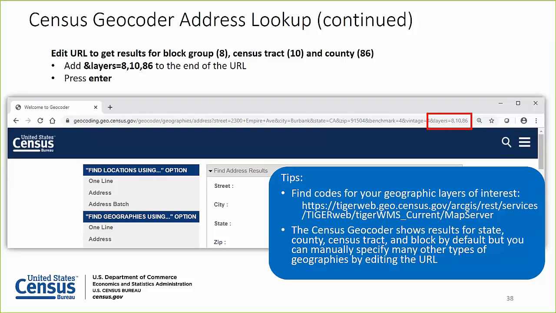For example, if you want results for a block group, census tract, and county, you add ampersand layers equals 8, 10, and 86 to the end of the URL and press enter. You can look up the codes to enter in your URL for your desired geographic area by referencing the TIGERweb link provided on these slides.